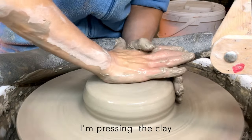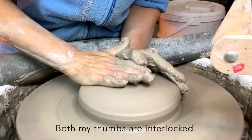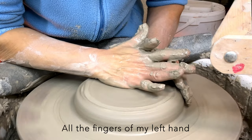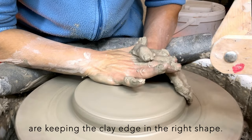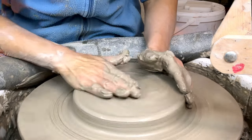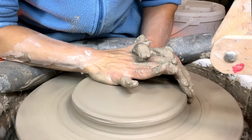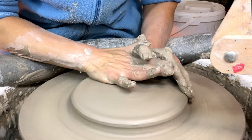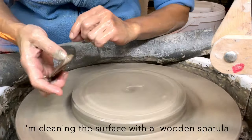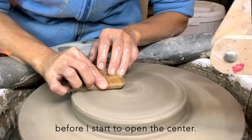I'm pressing the clay from the center to the outside. Both my thumbs are interlocked. All the fingers of my left hand are keeping the clay edge in the right shape. I'm cleaning the surface with a wooden spatula before I start to open the center.